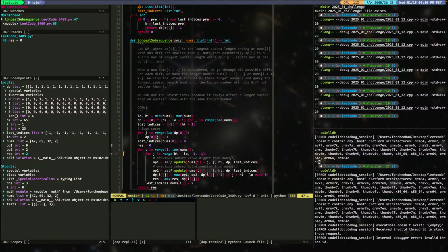That is good, and we don't have anything else, so we can just keep moving. I think this is when we should set another breakpoint. I guess it's fine.